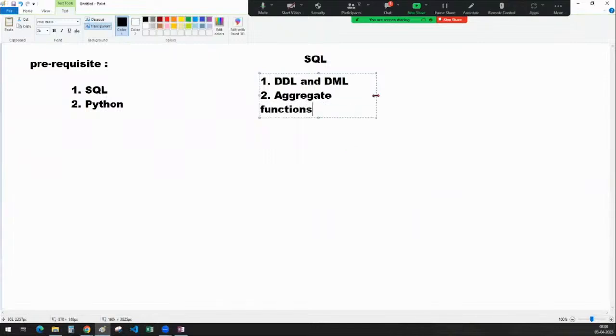And one more thing is ranking functions, and the fourth thing is we have table. So there is a temp table, common table expressions, and there is also one more concept. So we focus on that as well. Temp table, common table. In a temp table, there is a local temp table, global temp table, and the common table expressions. So these things, CTE, and the fifth thing I forgot one more thing.